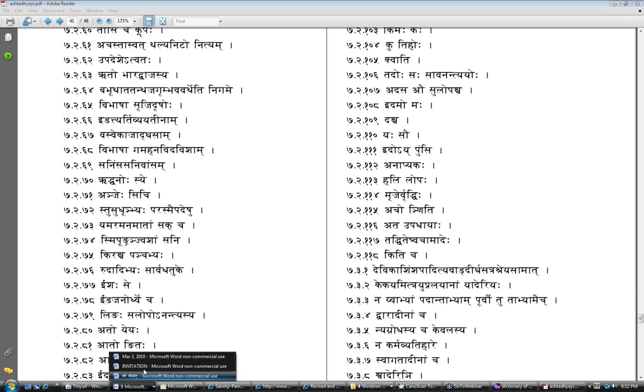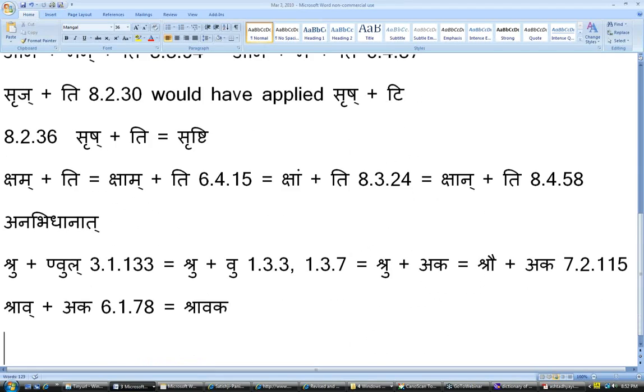So let me document this one. It will become Pathakaha. First steps will be the same, 3.1.133, etc. Then we have the dhatu Pat plus Aka, and now we use 7.2.116, and we'll get the form Pathakaha. This still has to be declined like Ramavat: Pathakaha, Pathakau, Pathakaha, etc. So only one change we made: because the earlier dhatu was ending in a vowel, ach yuniti could be used. This one has a medial, penultimate a, so we use Ato upadhayaha, 7.2.116. So it became Pathakaha. Otherwise, the rest of the steps are the same.